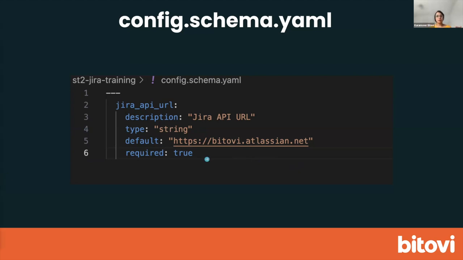Now, when the pack is registered, it will make sure that all the schemas are validated. If you specify that this particular parameter should be secret, it should be stored as a secret there if it's dynamically taken. Otherwise, it fails. If you do not include this config schema file in your pack, this means no validation would be done against your configuration file.